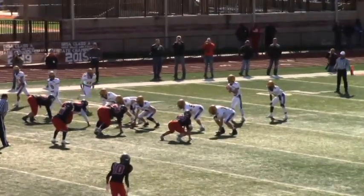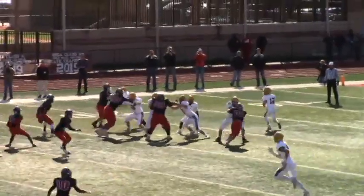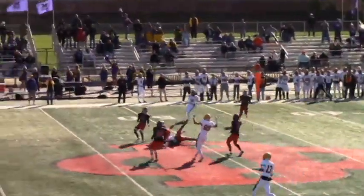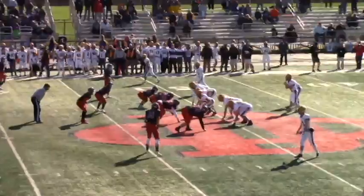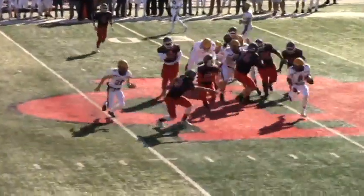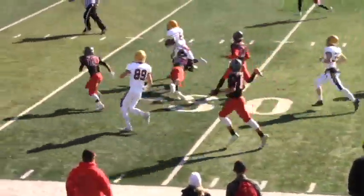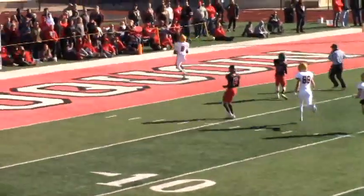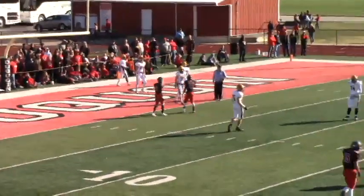Here is a man coming in motion. They're going to throw it — it's caught. Number 14 caught it again at midfield. Spencer. Four wide receivers, two to each side. Here's Brown, trying to get outside. He will do so. A flag comes out — he breaks a tackle, he's off to the races. But it's coming back. Sages score, but there's a flag down at the 36.